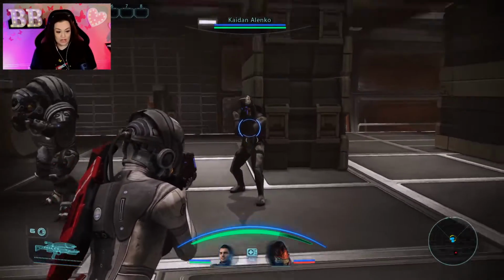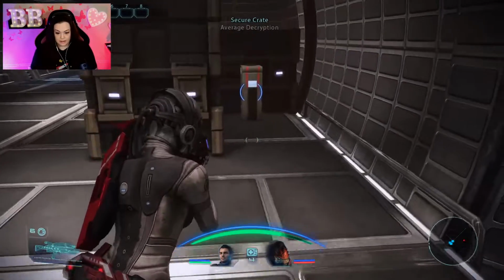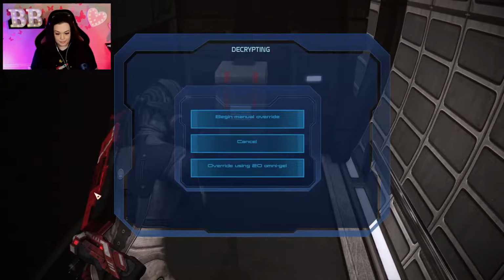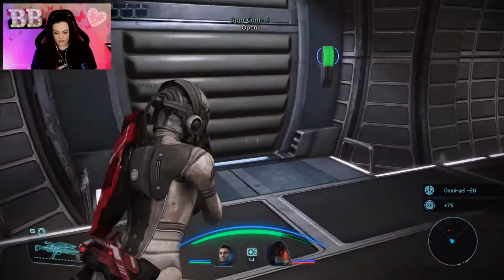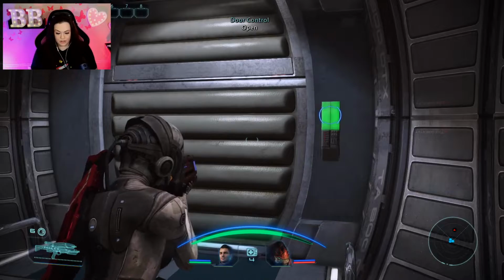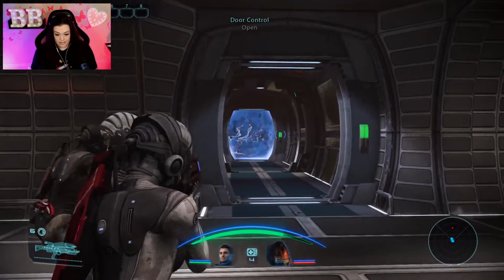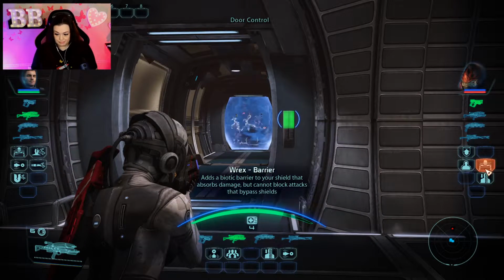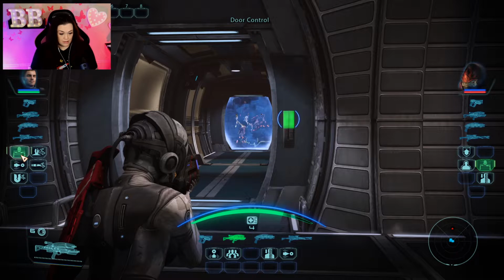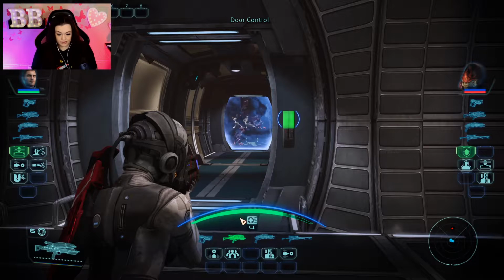Okay, here we are. We are inside the third compound. We are ready to go here. Looks like we've got something here. I'm just gonna use some Omni Gel for now for this mission. I know you guys are probably yelling at me, I'm sorry. But we've got, okay, so they're all literally right there. So let's do some barrier stuff. Actually, let's do the shield on him and he can do barrier.